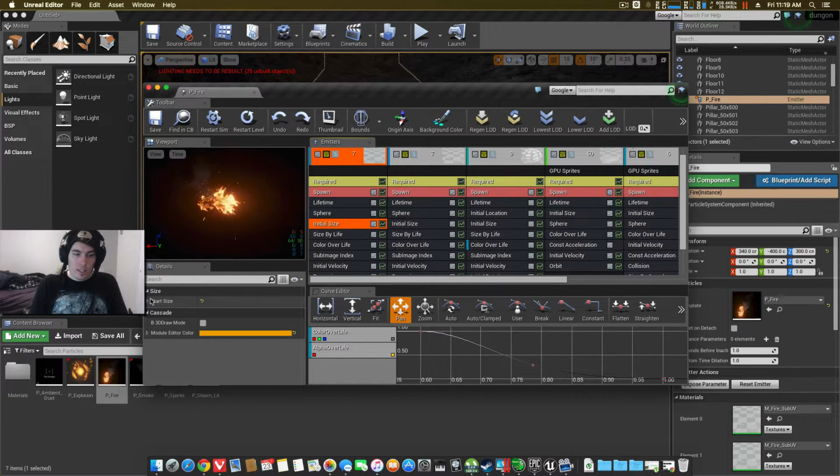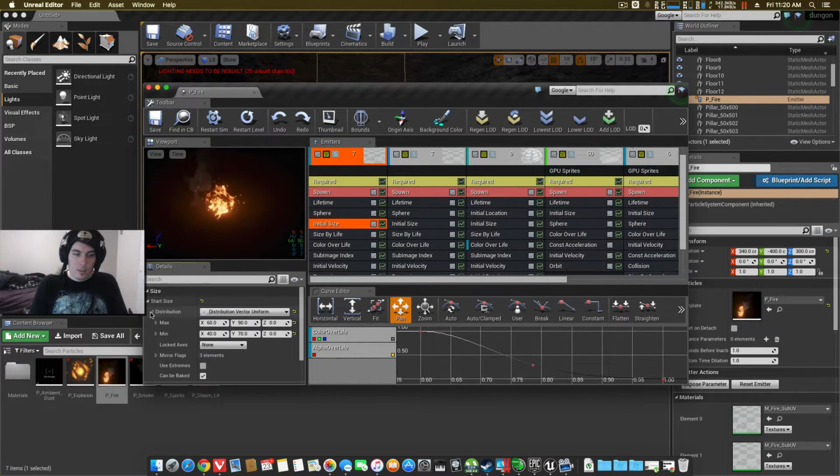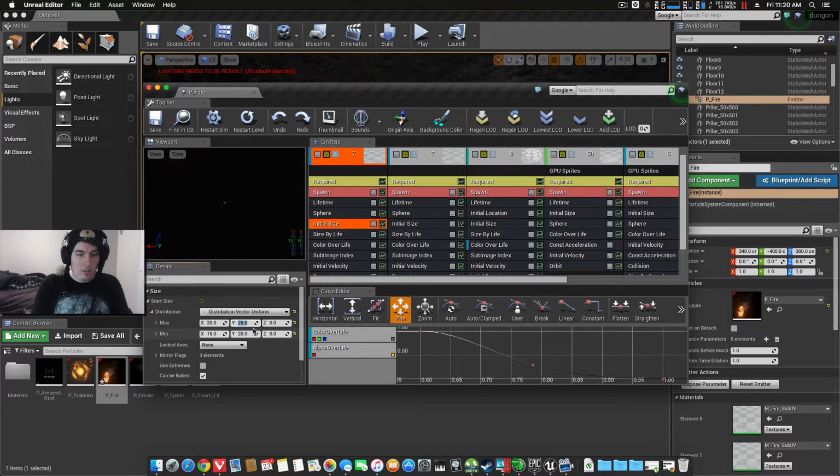Go for initial size, and let's put the start size. We're going to turn this to half. So 15. We're going to turn this to 20, and we're going to leave the rest. So max 20, 25.